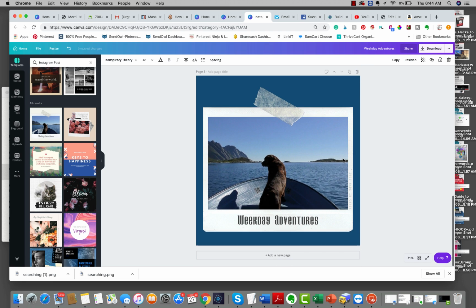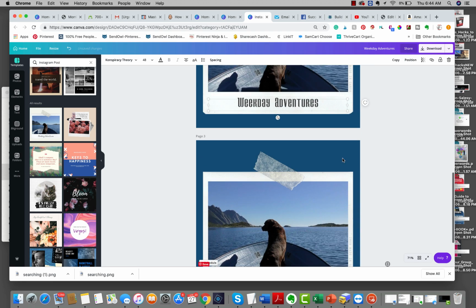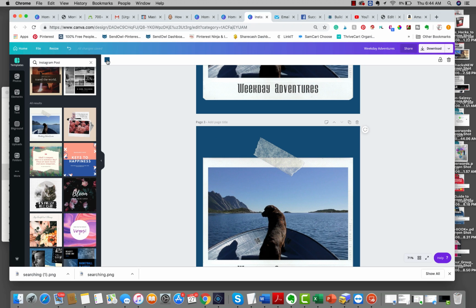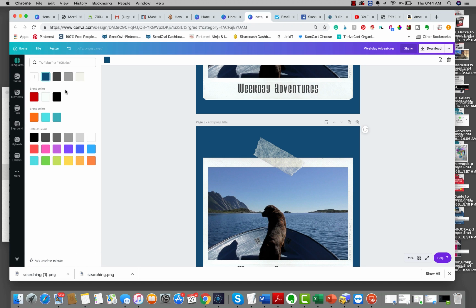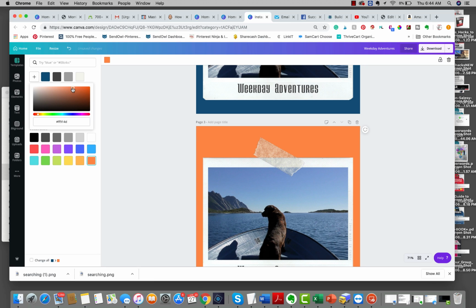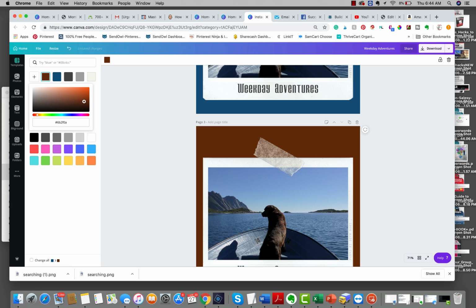So let's copy it again. So now we have three. And let's try making this background brown. So we're going to do orange. I don't know if I've ever used brown before, so this might be interesting. But yeah, we've picked the orange, and then we've made it dark, trying to get kind of the color of the dog there. Oh, yeah, that's almost the color of the dog, which is almost too dark, actually, I think.